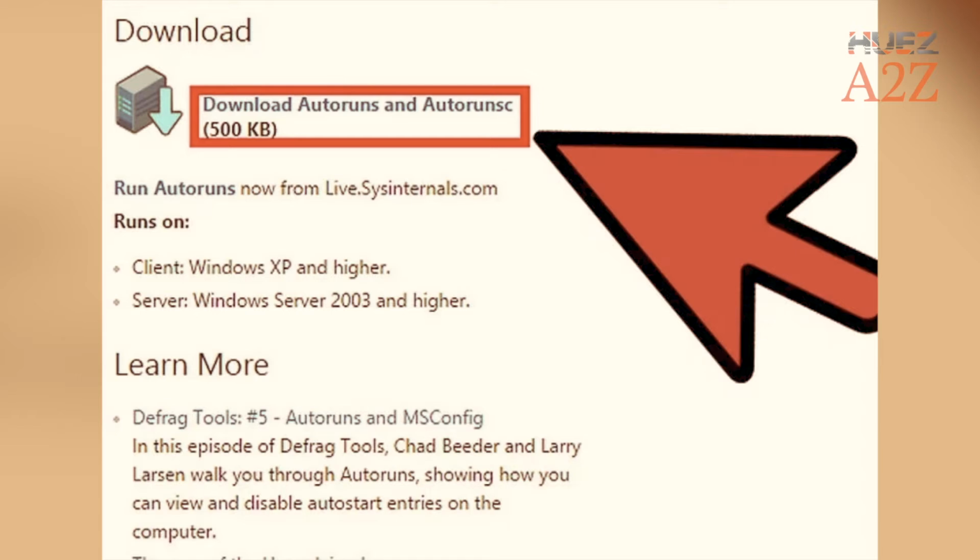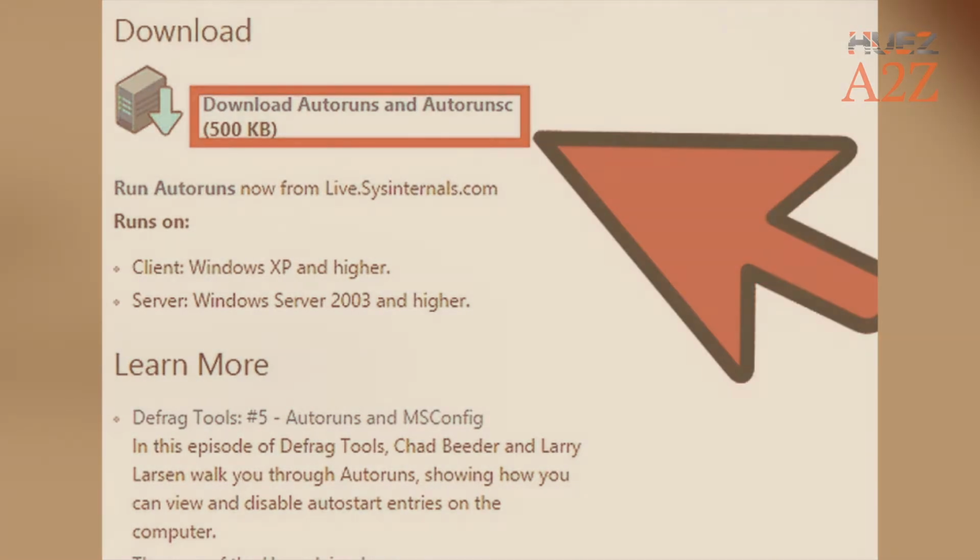After downloading, extract the program to an easy-to-access spot, such as C:\AutoRuns. Run the program before continuing to get a feel for how it is laid out, and to see how it displays the services and programs that are starting up with Windows. It's a pretty daunting display at first, but you will only need to focus on a few areas later on.